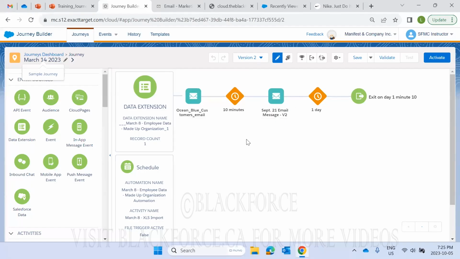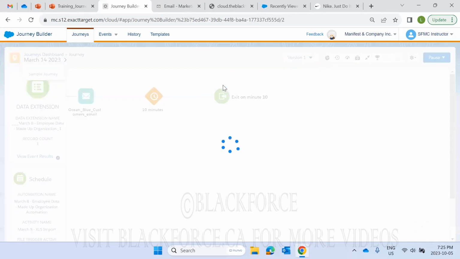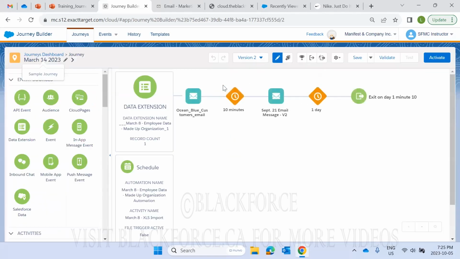Your question is, people who have come into version 1, they've gotten this email, let's call it email A. They've gotten to this point, the 10-minute wait. When we activate version 2, these people who have gotten through these 2 points, are they going to show up in version 2? Is that your question, or did I get it wrong?